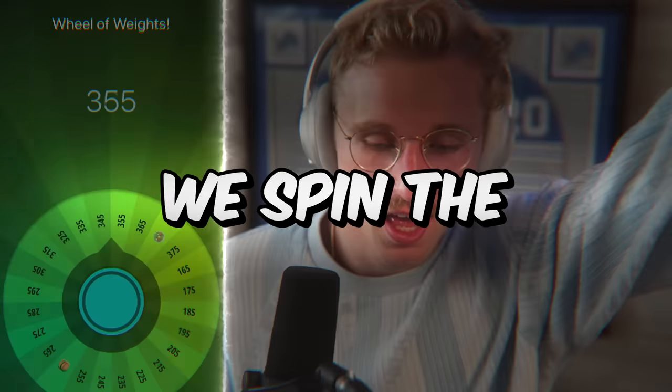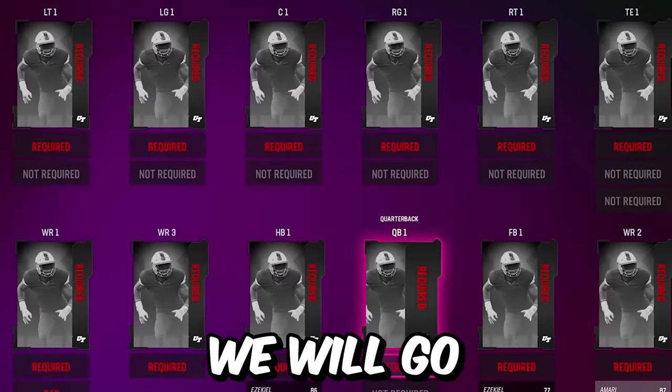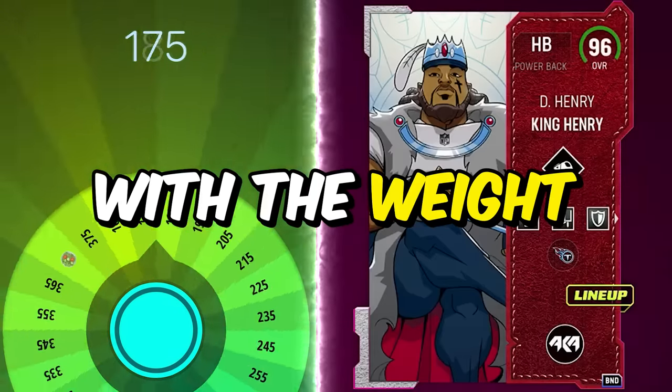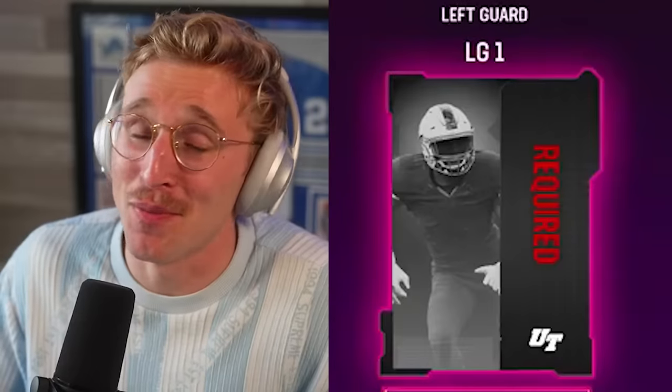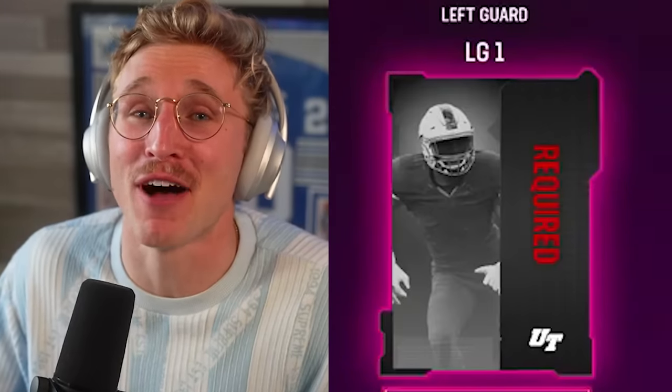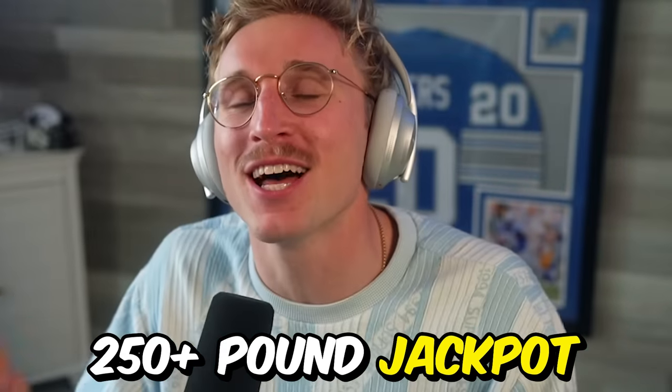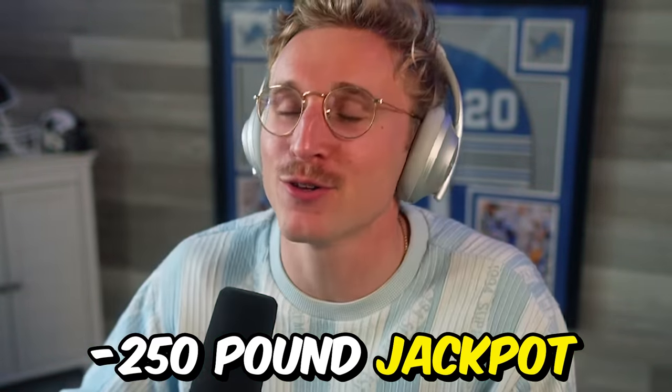Today we spin the wheel of weights. We will go position by position, and each player must line up with the weight that we land on the wheel. So if my left guard needs to be 165 pounds, I guess my left guard will be Tyreek Hill. Additionally, the wheel has a burger and a salad. The burger is a 250 plus pound jackpot, and the salad is a jackpot, but 250 pounds or lighter.